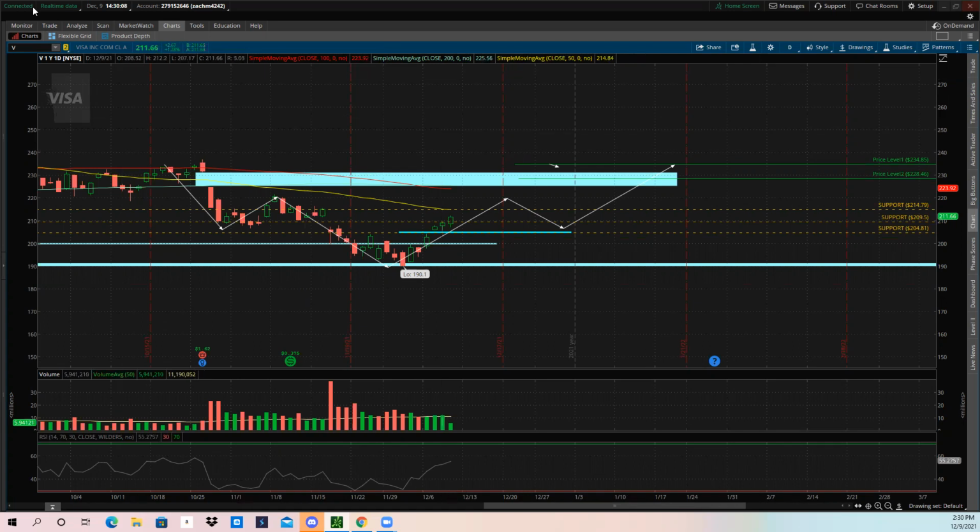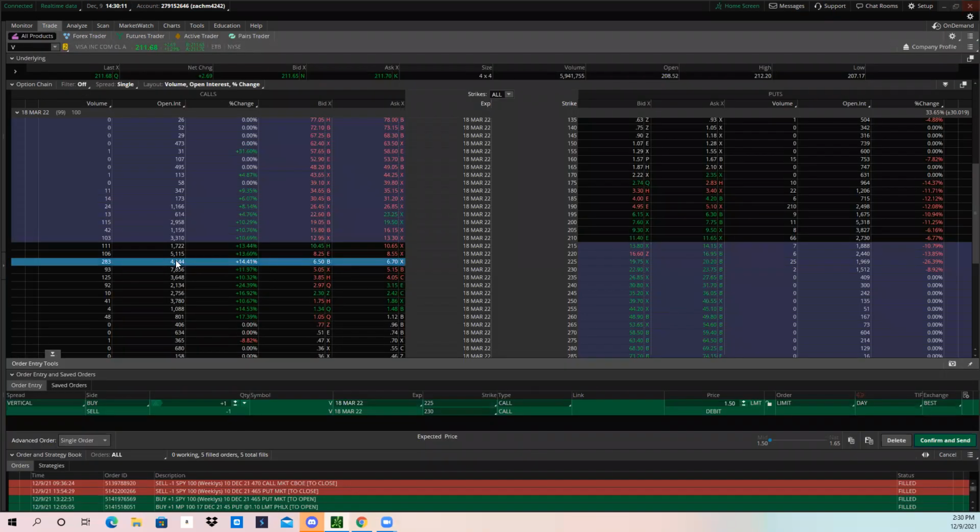Visa is relatively liquid. All right. If you look, the open interest on these contracts is in the thousands. We have 4,000 and 7,000 on the 2 strikes that we chose. And the daily volume is 283 and 93. So what that means is I would not go in here and buy 280 of these debit spreads. Okay, if you have the capital to do that, with that amount of volume, you may affect the option price. Okay, so grab a few of these, grab 1, grab 2, practice what I said about getting 20% profit or 30% profit, 40, 50%, whatever your profit goal is out of the max profit.